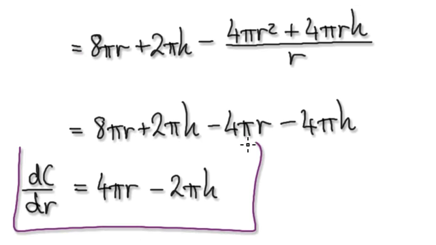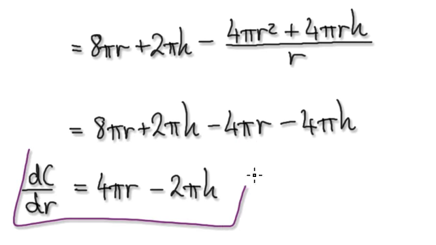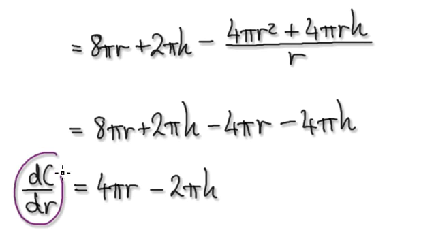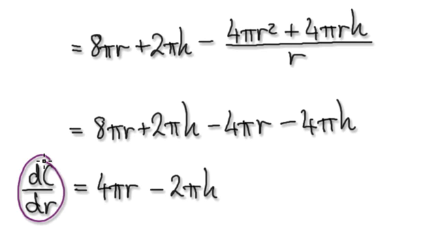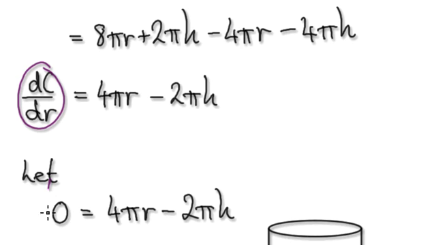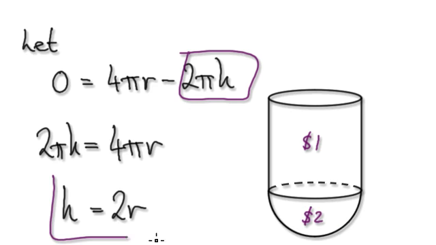So when you get to this stage here, don't forget, set this to be 0, because we're trying to find out where, if you have a graph of c and r here, you're trying to find the turning point of this. You're trying to find a minimum. Well, you're trying to find out where the gradient will be 0. So set this to 0 here. So that will then give you this. Okay, and then add this to both sides. That will then give you this, and then it will take you to here.